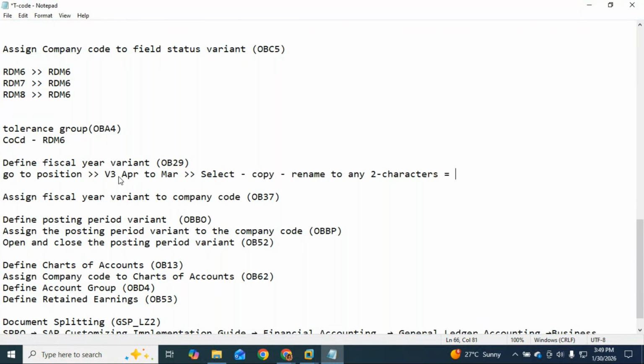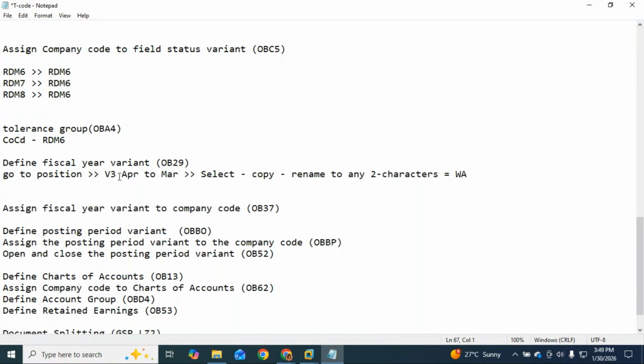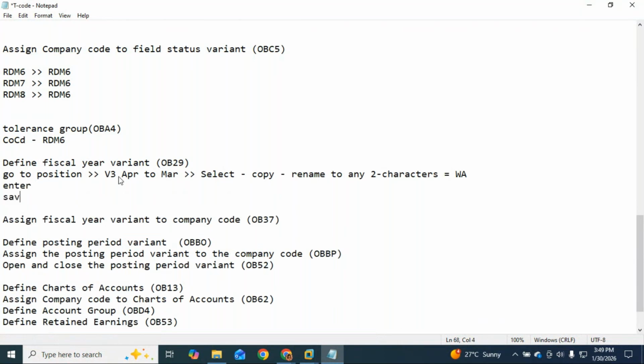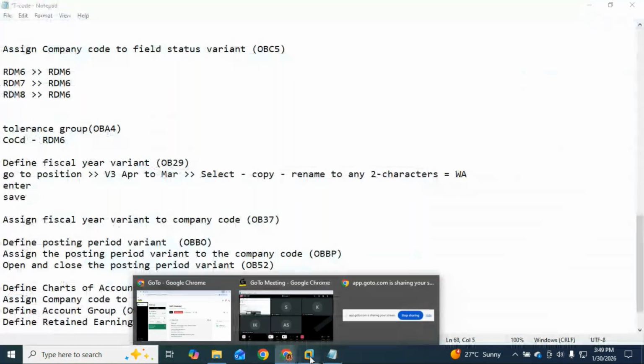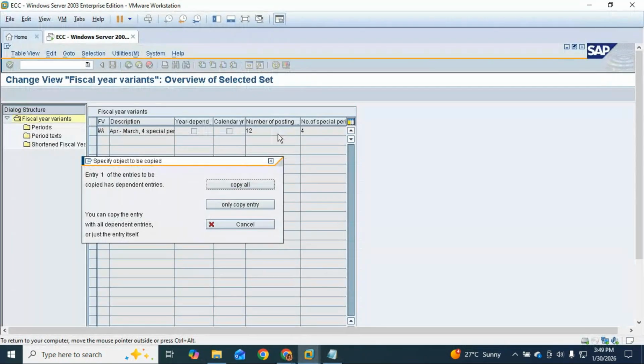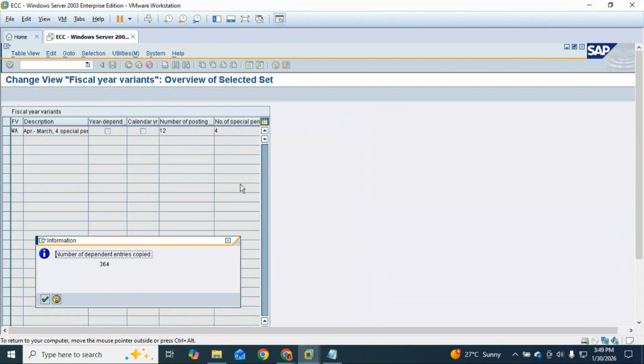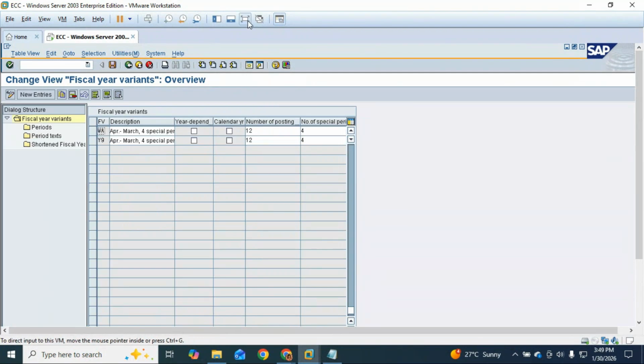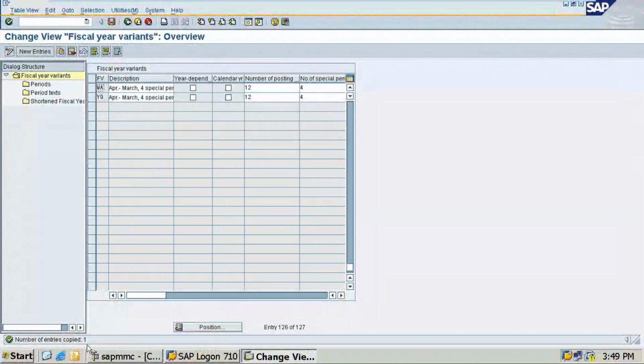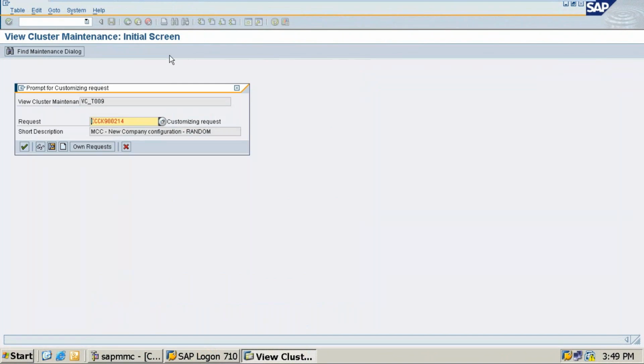So I gave here as WA. Then you have to press enter and then save. So I have pressed enter after renaming. You have to get this copy all. Click on this copy all. Number of entries copied. Enter. Now you can press save. I can press save. Do this step and let me know once you have done.